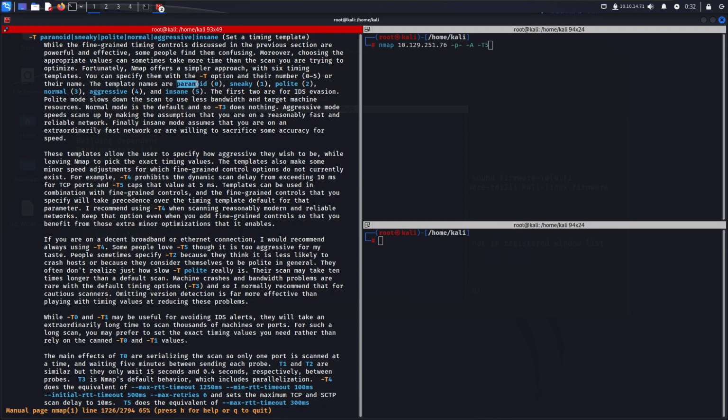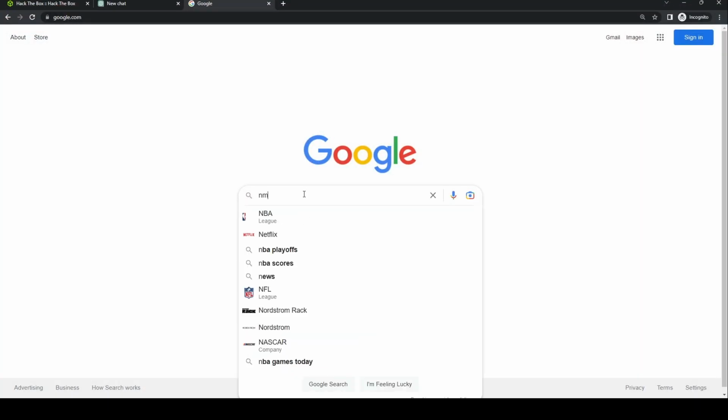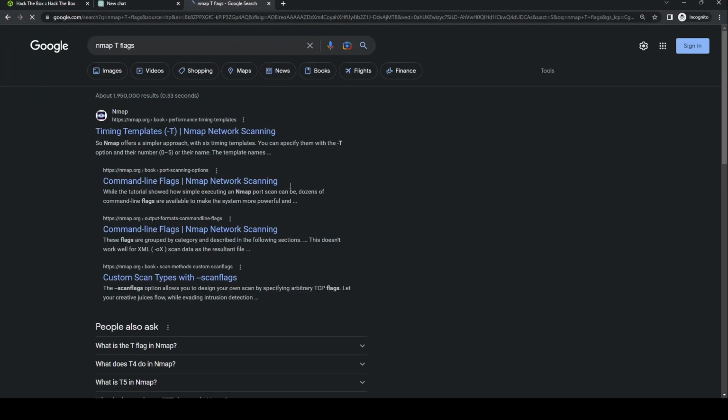And starting at 0, you're kind of doing slower scans, you're more careful, you're not trying to flood the target. And then as you increase the number, you're not as worried about being careful around the IP, and you're trying to be quick and throw a lot of traffic at it at once. Or sorry, I misspoke there. Insane, I think, is basically you're sending traffic to it, but you are spending less time waiting for responses. And if you want to dig into more of what these T flags mean, if you look it up, nmap, T flags, timing templates.